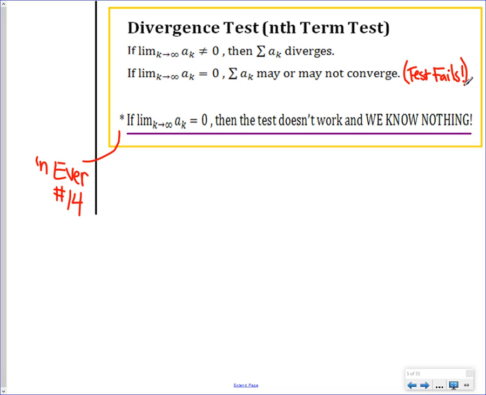The nth term test can only show divergence, which is why it's called a divergence test, because it can only test for divergence. Geometric series we can test for convergence and divergence. We can tell both. If r is greater than or equal to 1, or less than or equal to -1, divergence. And if it's not diverging, yay, it's converging. But this test says if the limit of the nth term is not 0, then the infinite series diverges. But if the limit does equal 0, we know nothing.